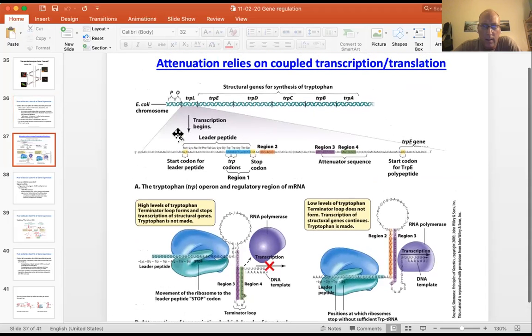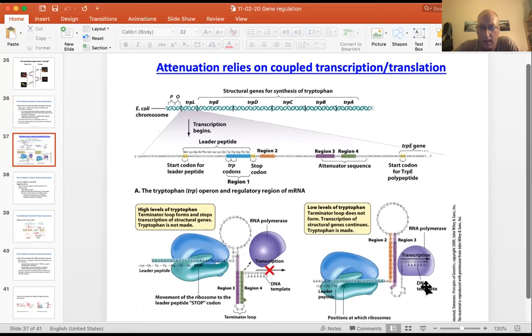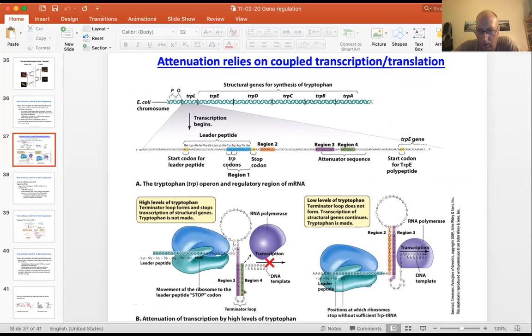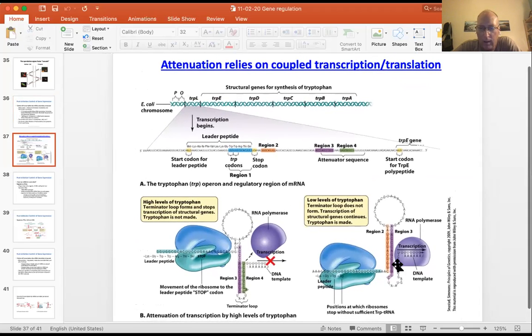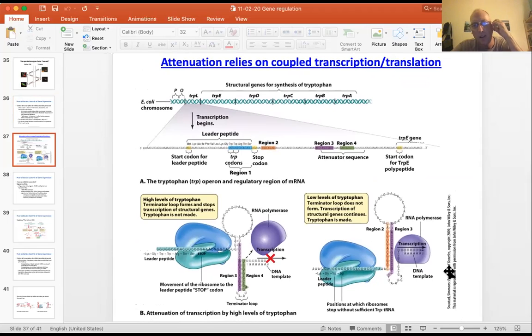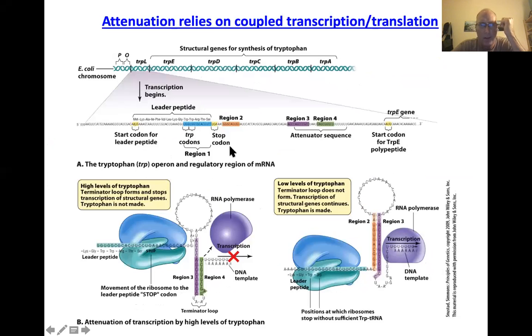So this, let me just make this a little smaller so you can see the whole thing. All right, so it says attenuation relies on coupled transcription translation. Okay, so let me see. This is actually a pretty nice video, so I recommend you watching it, but I'm going to try and sort of lay it out here, but I encourage you to watch this video because honestly, it'll do a better job than me. Okay, so here's what this looks like.